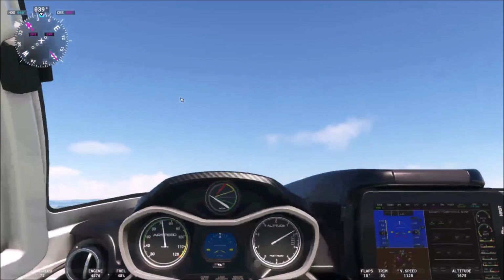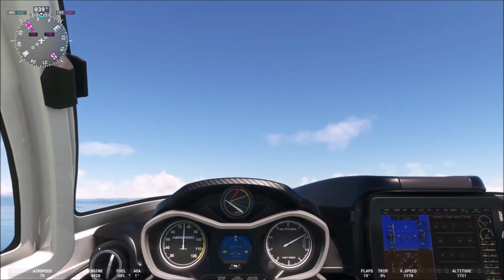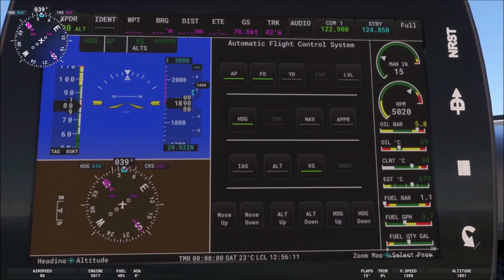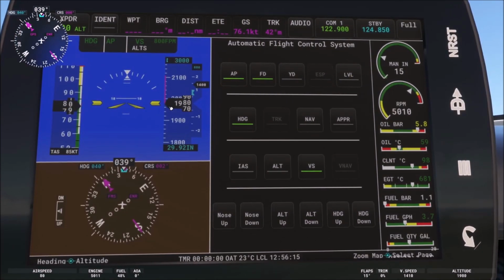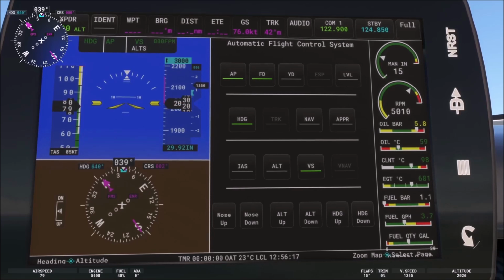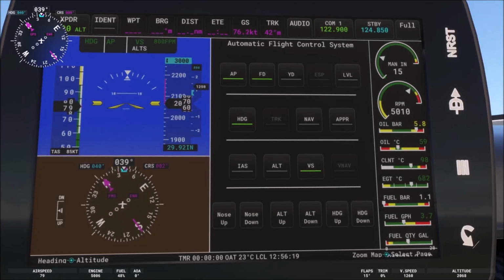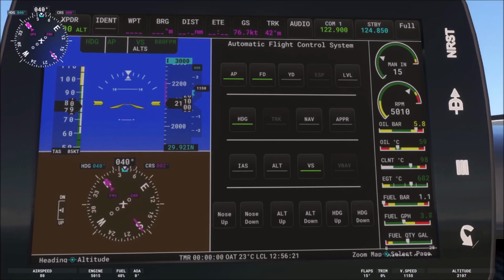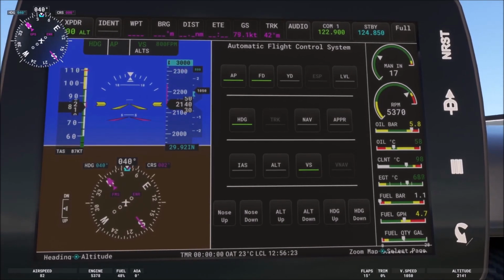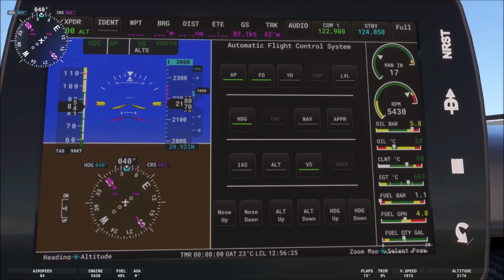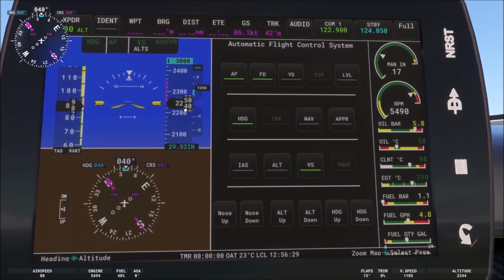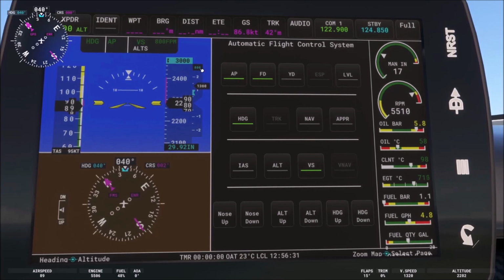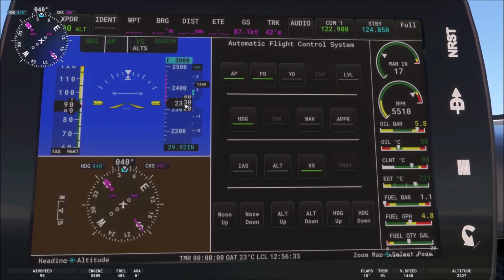Okay. We just monitor our instruments. Actually, we cannot even see the rate of ascent, I mean the vertical speed indicator. We just have a look here. We see the speed, 800 feet per minute, rate of ascent.